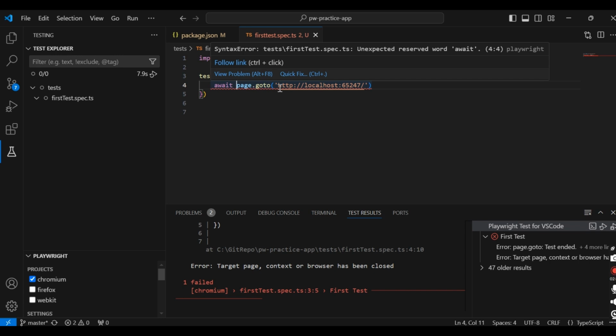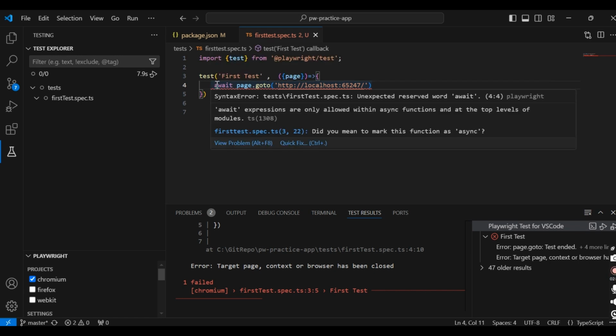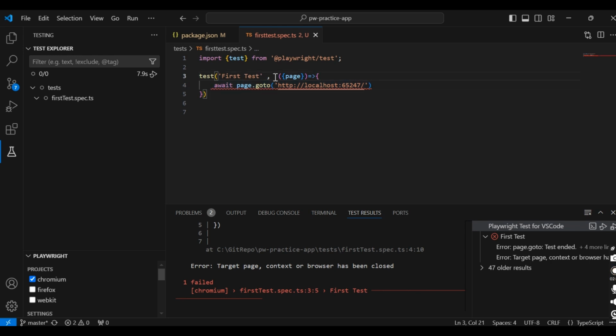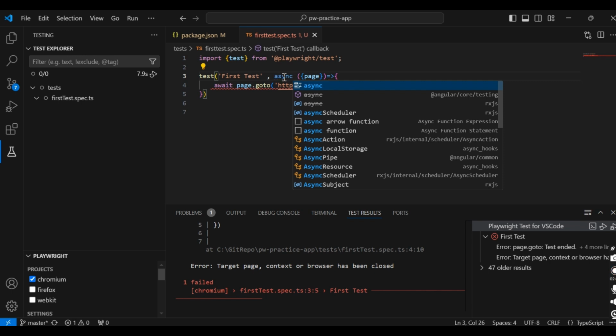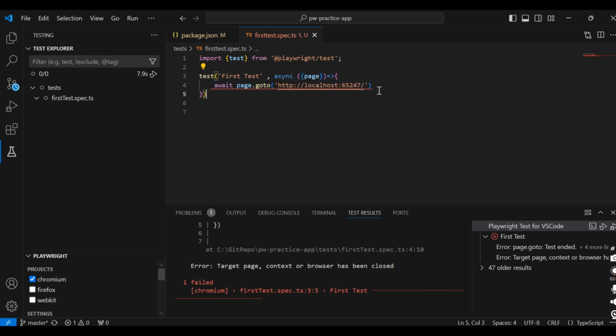So this is nothing but, await expressions can be used only with asynchronous functions. If you read the message, await is allowed only within async functions. So how can we fix it? Just use async here, on this function. It should go now.